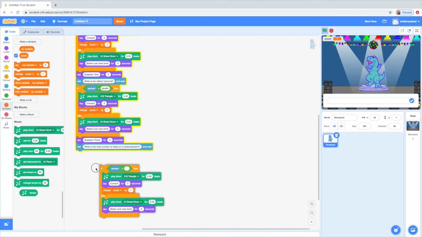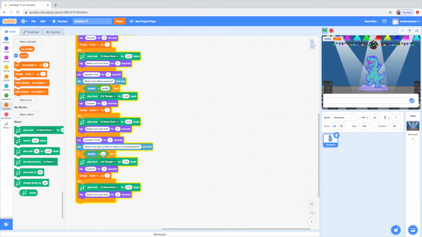And like I said earlier, you can always have whatever number of questions you would like. You can just copy and paste more of these if statements and add more, like, say, question 4, and then the ask, and then the if statement again. I'm just going to have 3 for today, so I'm going to type in 12, because that's the total number of sides on a dodecahedron.